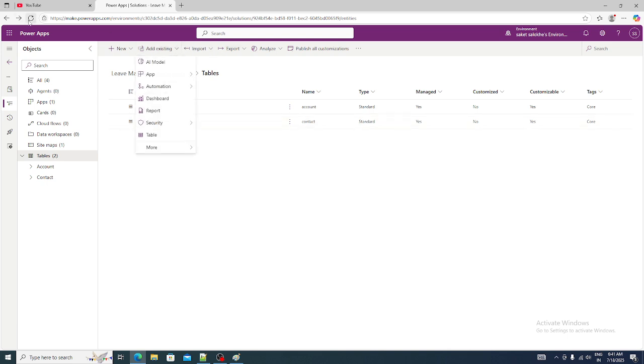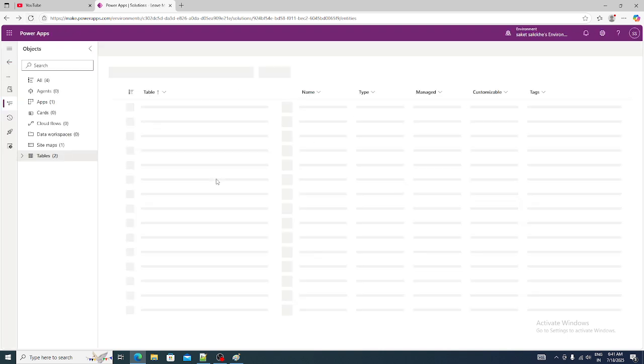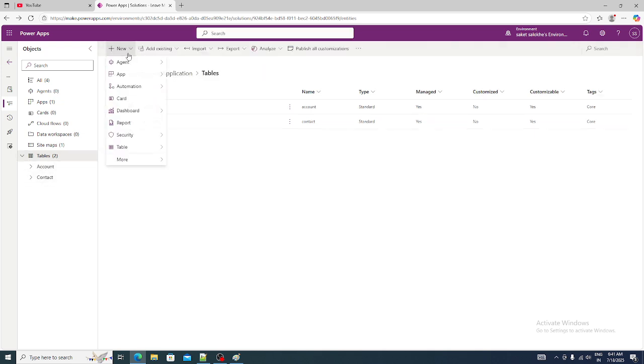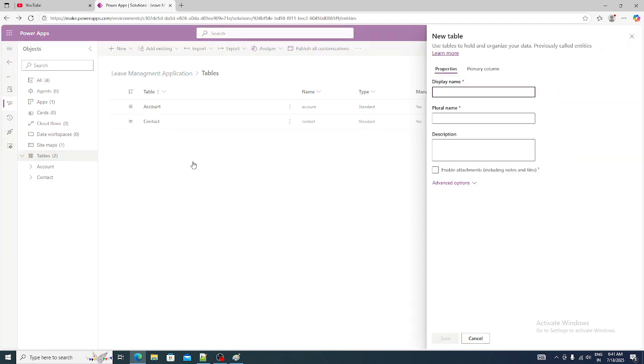Sorry guys, let me refresh it. That option is not coming up. I'm not sure what is wrong with Microsoft today. I hope it will work.